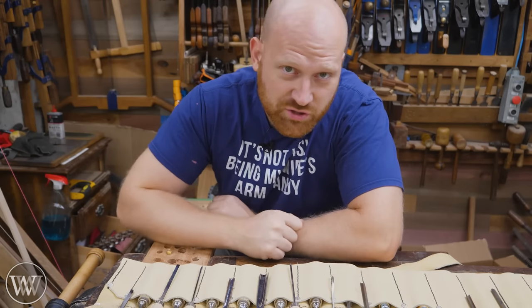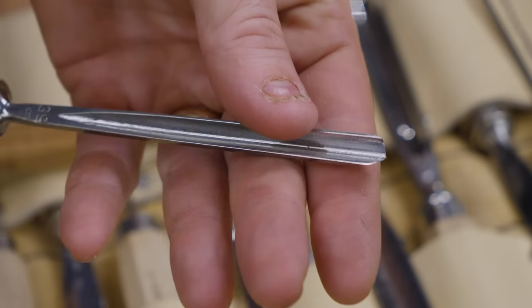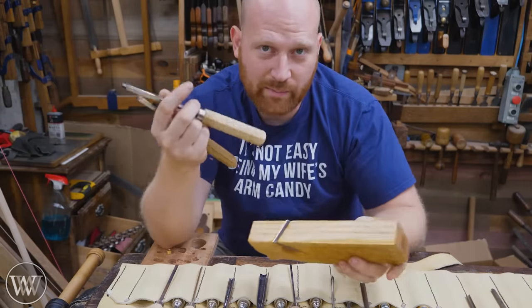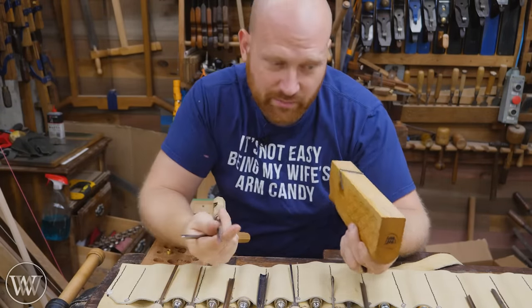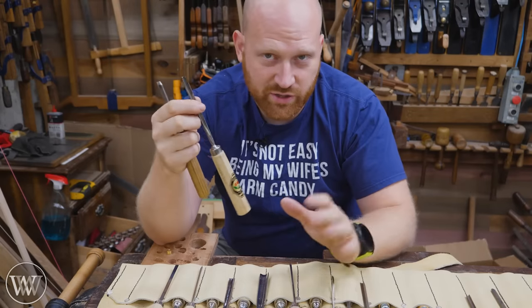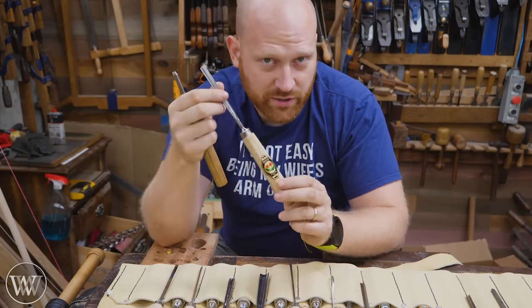So what should be your first carving chisel purchase? I would suggest a V-tool. A simple V-tool can do an incredible amount. And if you're wanting to do basic surface carving, that may be the only tool you need. This can do lines, it can do surfaces, it can do slight three-dimensional surfaces. A V-tool is kind of the basic carving tool you're gonna need for any project. This is one where you get it, you will use it in every carving project you have.